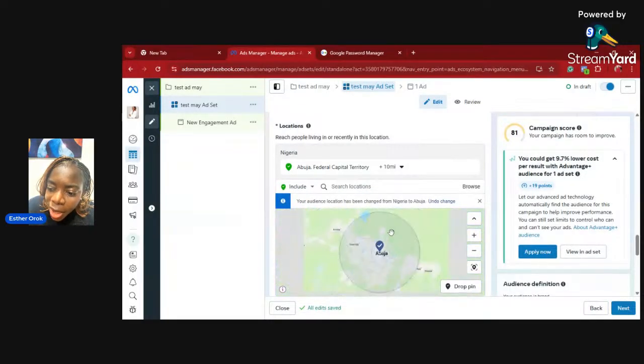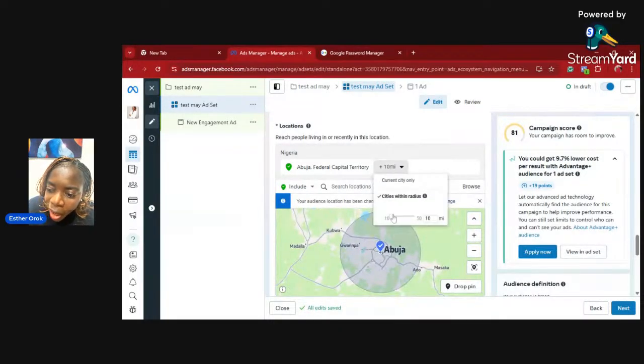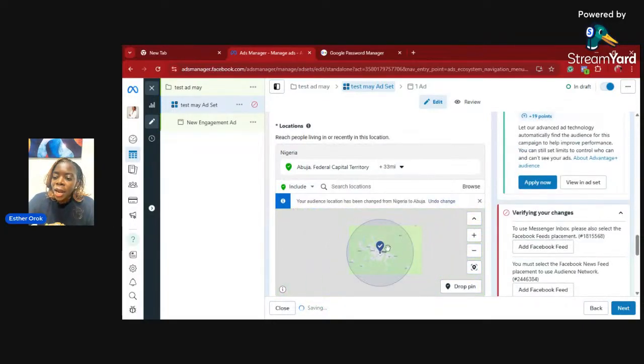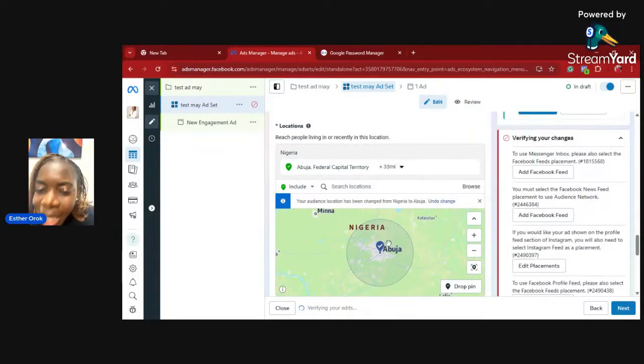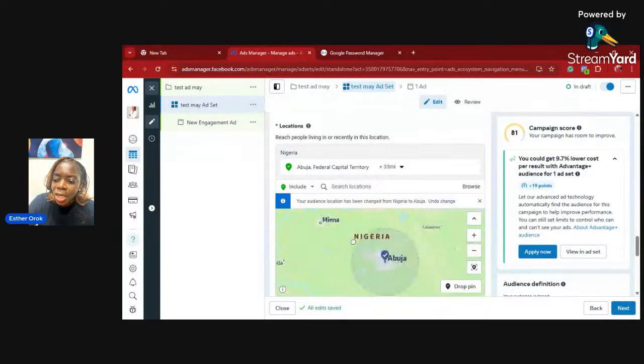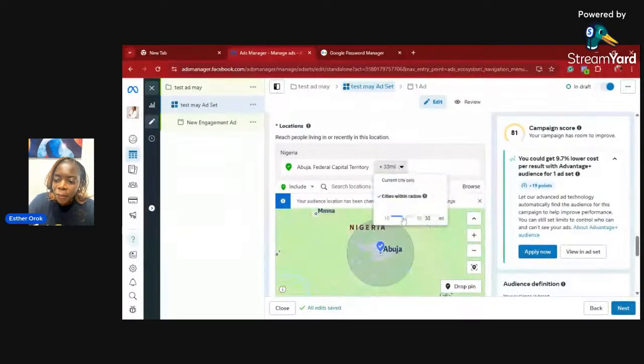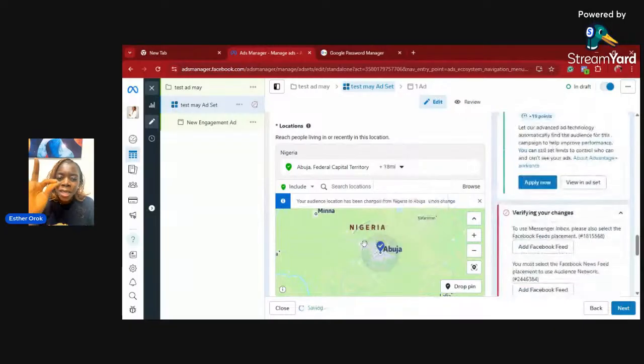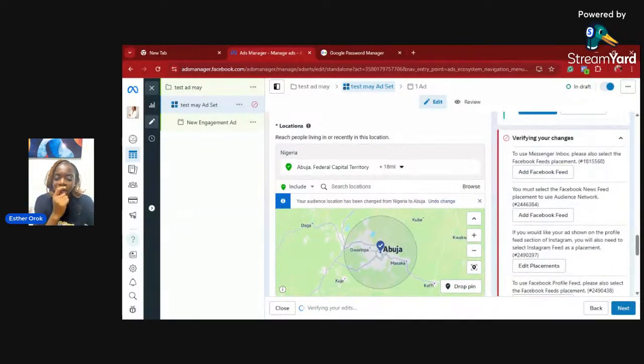If I increase this here, see that circle is going to increase. What you're simply saying is, my target is this particular pin, but I want you to capture these areas around it. So you use this to capture the areas around the principal location that you're targeting in your ad.